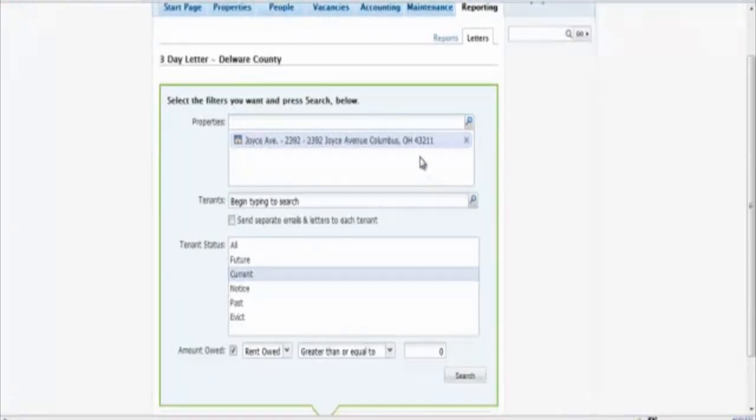Again, you can select all of your renters that deserve and need to get a 3-day notice all at one time, or you're able to do a search just by putting in a dollar amount. If all of your rents are above $500 and you want to do this automatically, you could put $501 here. The people that just owe small balances for maybe a utility or a repair wouldn't get the letter in this search. You then would just simply click search.